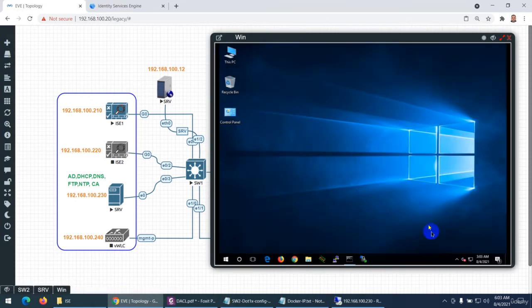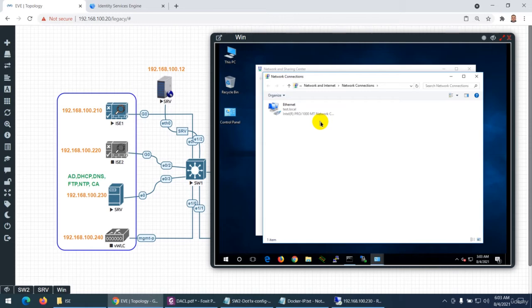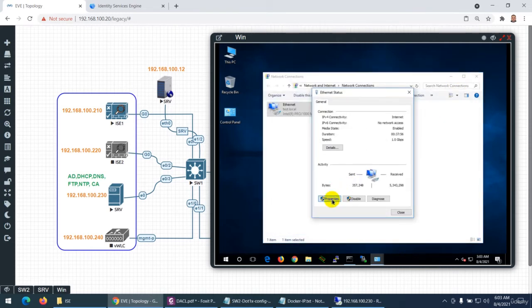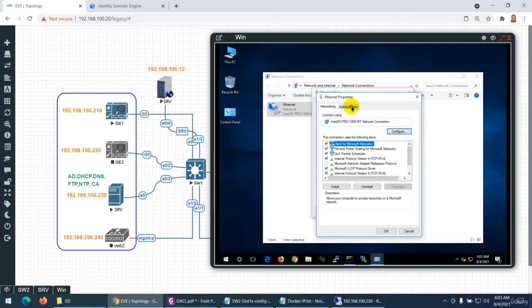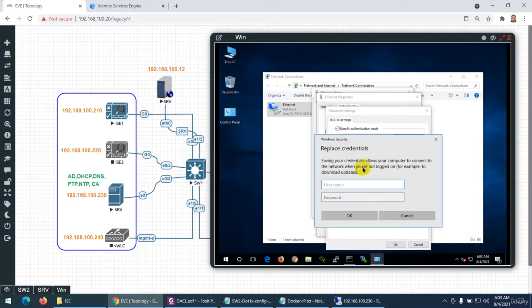Okay, and now let's see, can I do it? So I need to go back to this one, change setting, and from here properties, authentication, additional setting, and replace user. Yeah, I can do it now.